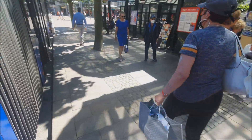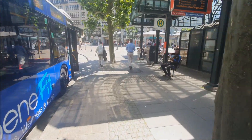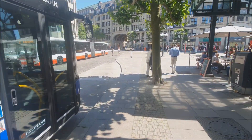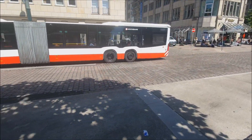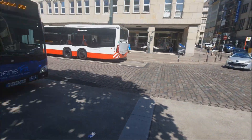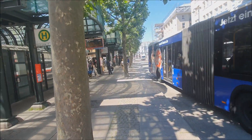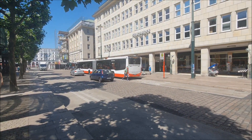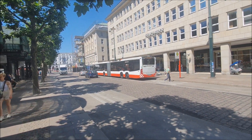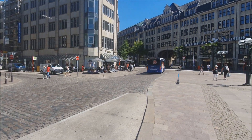Here we are at the Vastus Market — you'll recognise this from the OMSI 2 maps we've played in the past. This is very, very nice. It looks really accurate to what it actually is in real life compared to the game, which is really cool. We'll probably have a quick look around, then do a bus out on what's left of the 109 service and see where we end up.